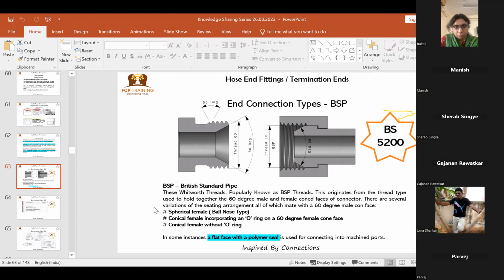See, Manish, I'll tell you, aerospace standards and aerospace testing and all those things are totally different. Even their impulse test and everything, they have got different standards. In India, there are very limited hydraulic hose suppliers to aerospace, very, very limited. And hence, to be very honest with you, we have not gone into much depth on aerospace fittings. They are a totally different ball game altogether.